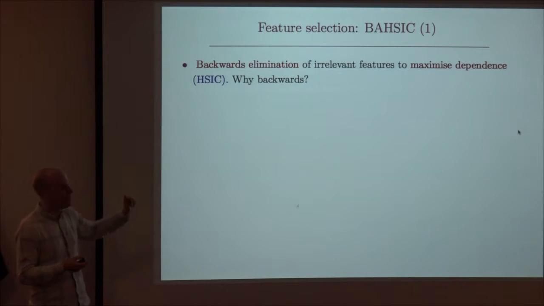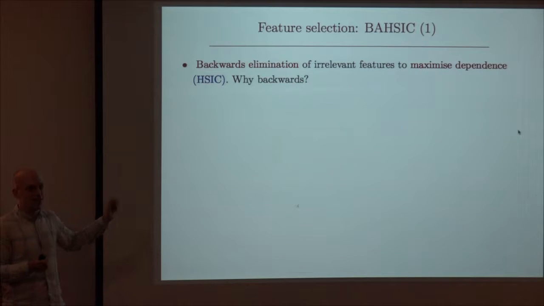So if I'm doing backwards elimination, I'll start with all my features, and then if I throw out one of the two good features, suddenly my dependence will drop, and that's no good. So I'll know that I made a mistake. I'll know that these two features have to come together. But if I'm selecting features forward, and I choose just one of these two features to add, I'll see no increase in dependence. So now that feature is useless. But actually that's a mistake. The feature is useful, but it's only useful together with another of the features. So forward selection is no good if you've got these nonlinear interactions. But if you don't have nonlinear interactions, then forward selection and backwards elimination are the same.